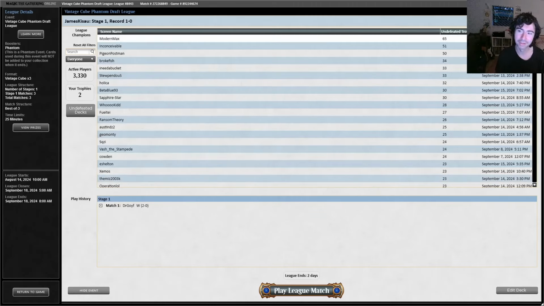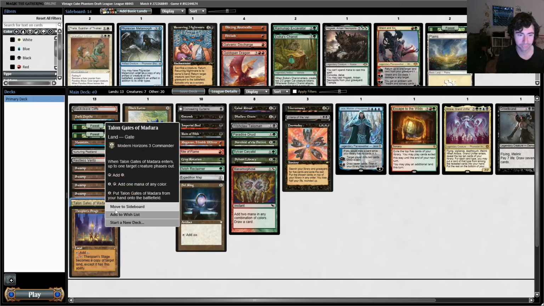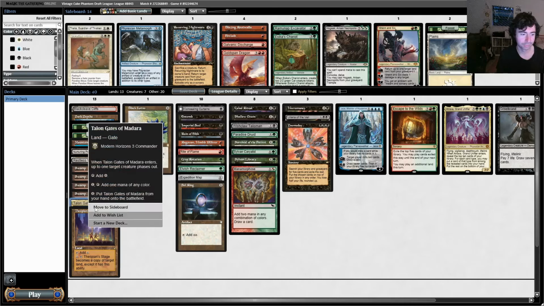Okay, despite all the odds, we won match one, and things felt pretty interesting. Being able to side out the Doomsday against something more aggressive was pretty cool. I can't imagine drawing this Tolaria Gates, though. I don't think the fixing is that necessary. We're only really playing two colors, so let's take that out.